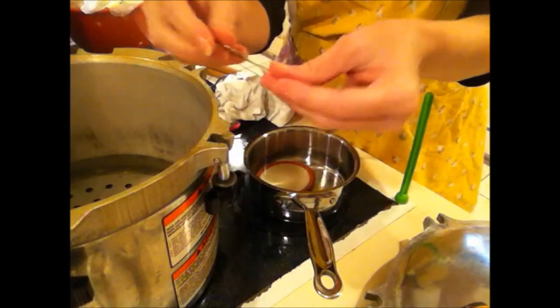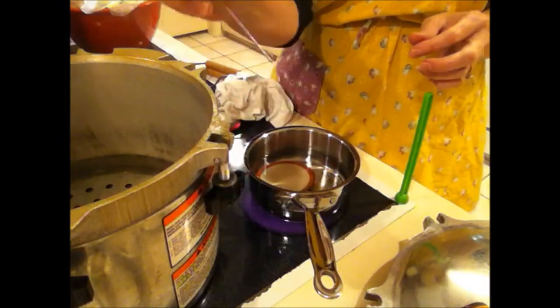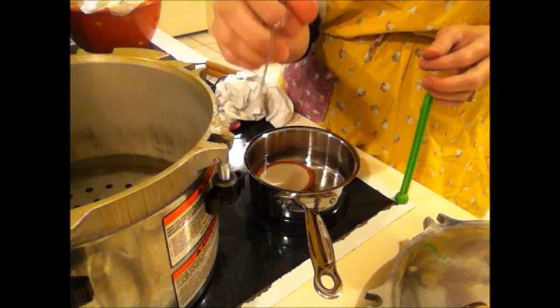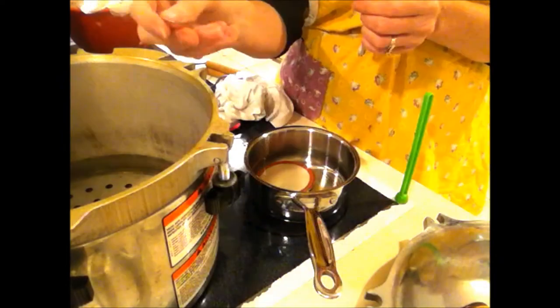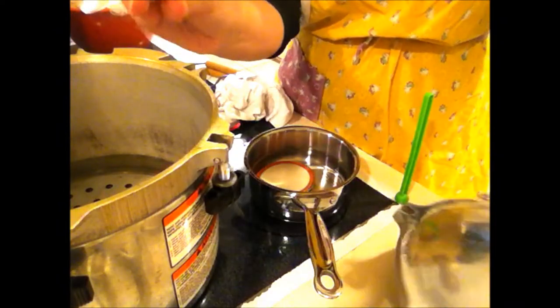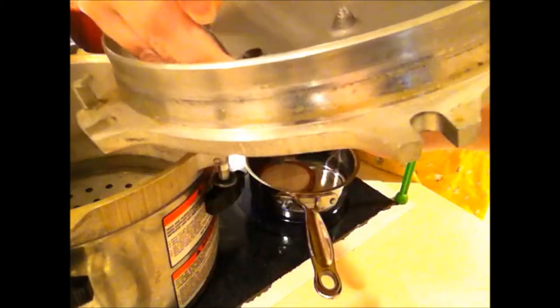Next thing I need to do with my pressure canner is, there's a little cleaning rod, and you can order this. I ordered this from, I think, Chef's Design Pressure Cooker Company, but they have all kinds of appliance things. It looks like a little key, and you're just going to take it down in your vent. That just makes sure that there's nothing in there. Usually before I get started, I'll do it from both directions.